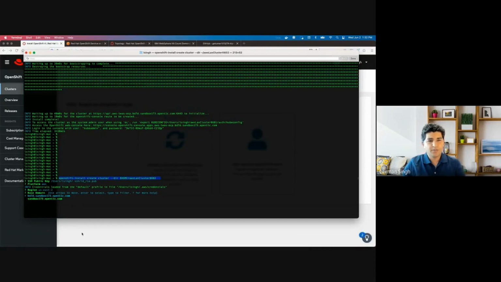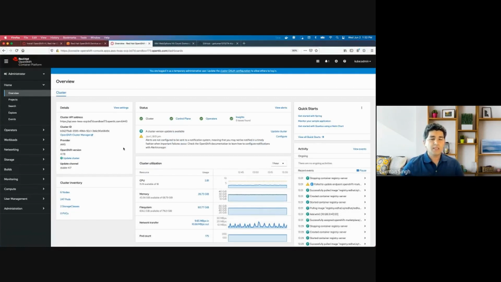For the purpose of this demonstration, we are not going to provision the cluster again. We have already done that, so I'm going to use one of the provisioned clusters for the demonstration. So this is my OCP console, where I can see the cluster I provisioned, and here are all the details related to the cluster.